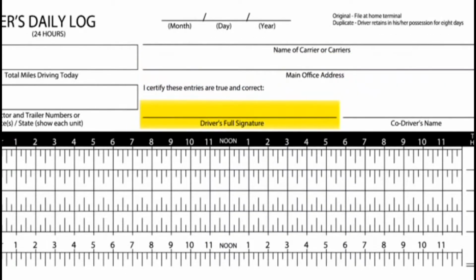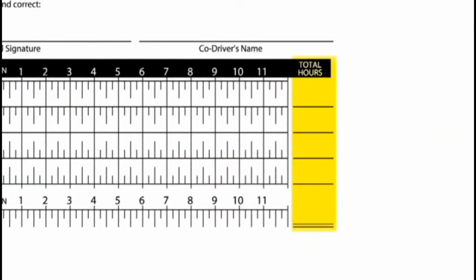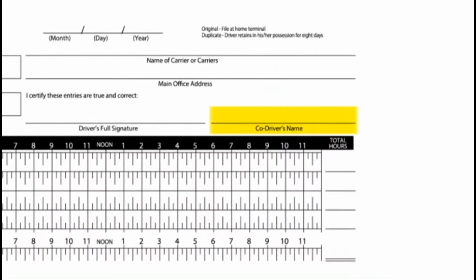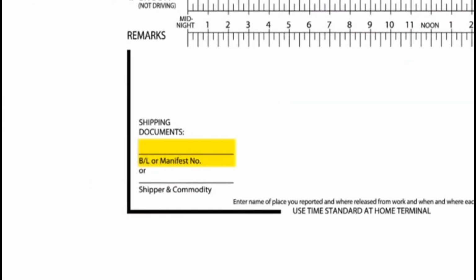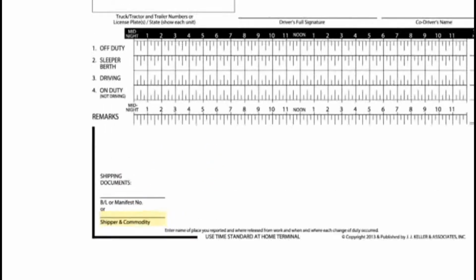Your signature. The starting time for the 24-hour day covered by the log page. The total hours you spent on each duty status. An area for remarks. The name of your co-driver if you're part of a team. And shipping document numbers or the name of the shipper and commodity being shipped.